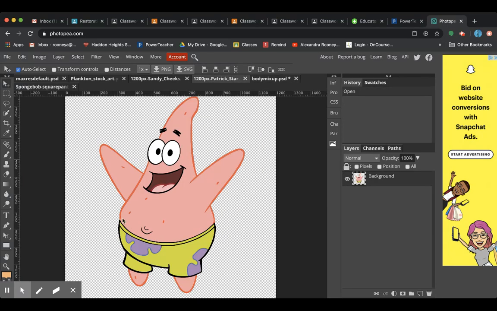Going to come into Patrick, and I'm going to just basically get his body. I'm not going to get his arms. I may have to come in and erase pieces of his arm just to make him flat and center. So coming in, using this tool, seeing what happens when I use my quick selection tool. All right, and it seems like it's got everything on him. And I really just want to get this part in here. As you can see, it collects everything.